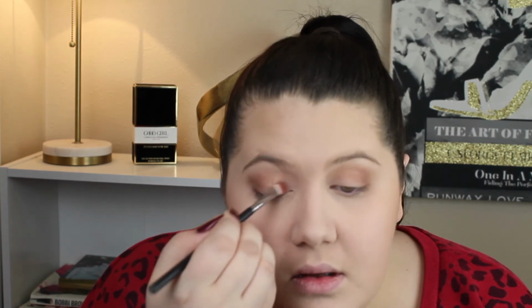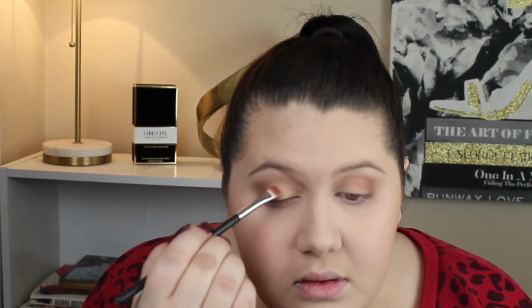So then I'm going to go in with that metallic shade, the College Crush. All my brushes are dirty, so I'm gonna use this flat shader brush by Body Graphy. One side already has red, but the other side doesn't. So I'm gonna use the other side. And I'm not gonna wet it just to see what it looks like first. That is without doing any Fix Plus, so I feel like it's a nice, like, soft glitter if you don't want to be intense if you use a brush.